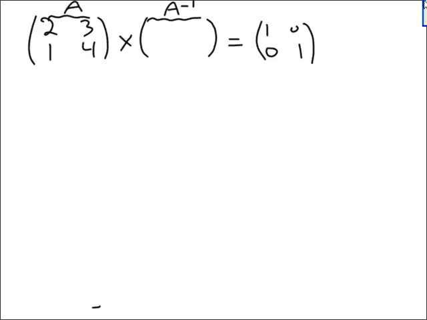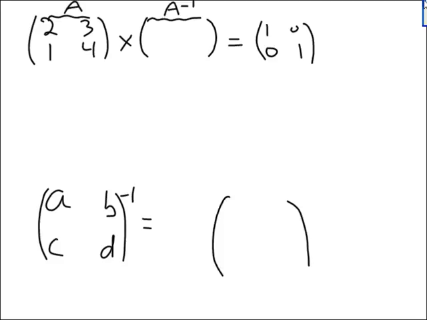One technique works for all square matrices, to find the inverse of all square matrices. But it's a bit too tedious for a 2 by 2 matrix. To find the inverse of a 2 by 2 matrix is much more mechanical, nice and quick. If you have A, B, C, D, a 2 by 2 matrix, and you want the inverse.